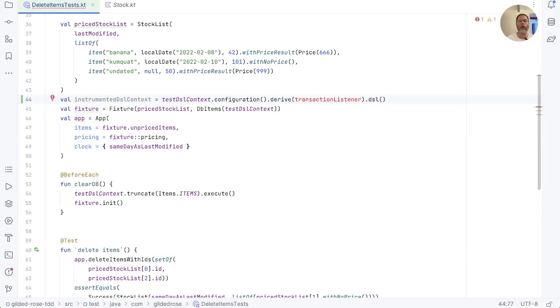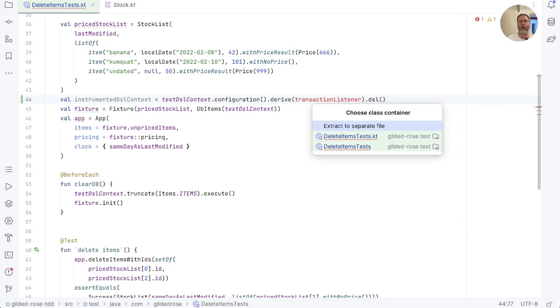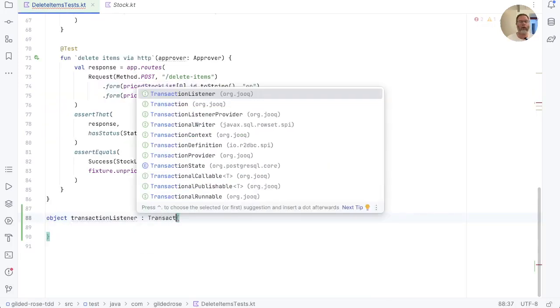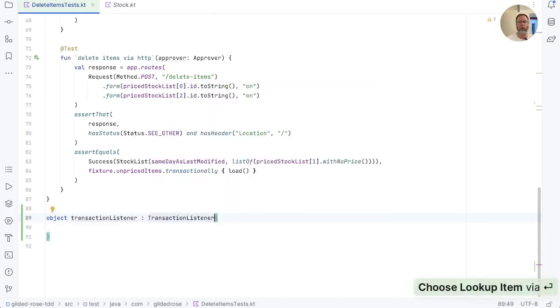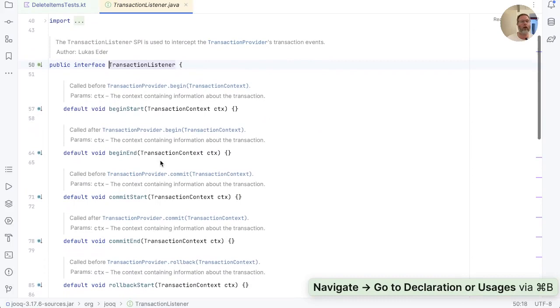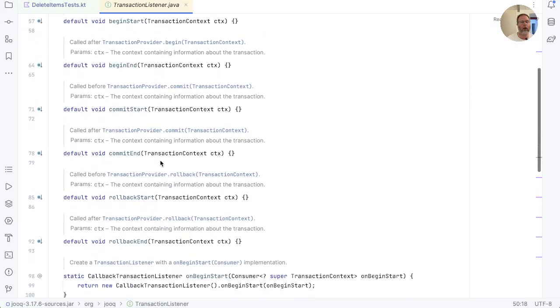Go back. And now here we're going to say configuration, derive with a transaction listener, and then recreate a DSL from that. Our transaction listener will create an object, maybe just in this file, and it is going to implement transaction listener from Duke. And let's have a look at that. And we'll see it has begin, start, commit end, rollback start, a whole bunch of methods around the transaction lifecycle.